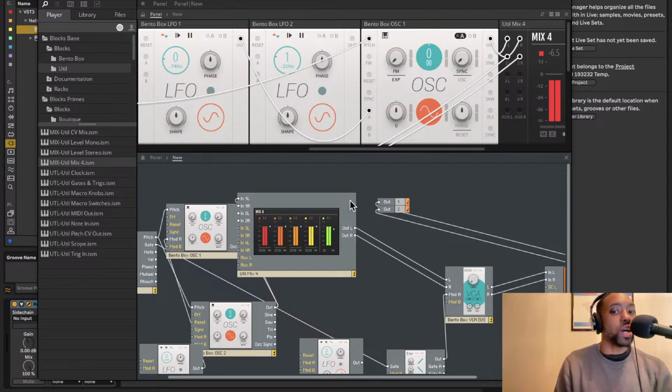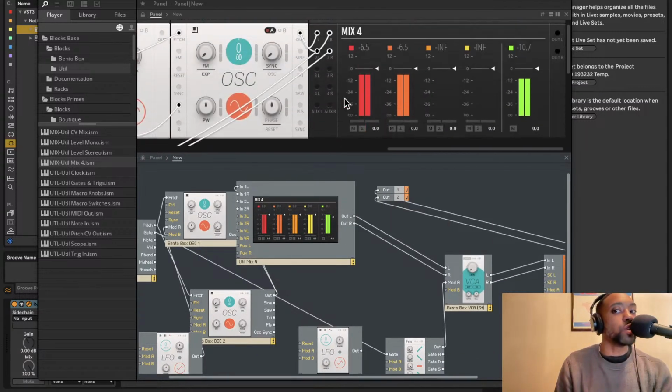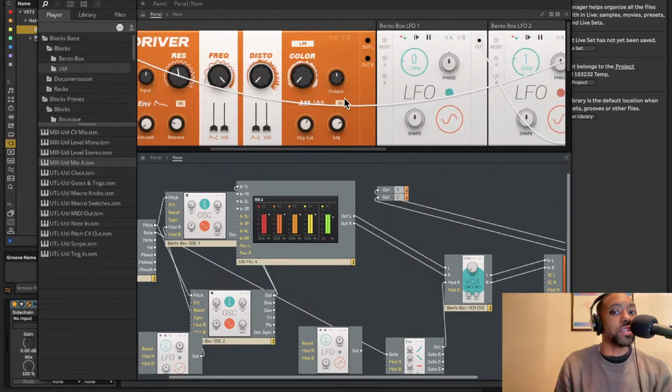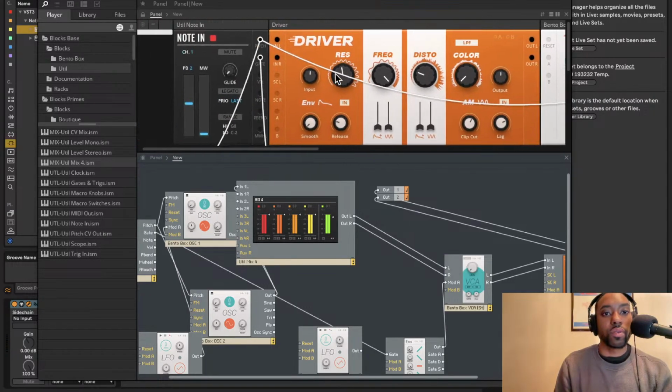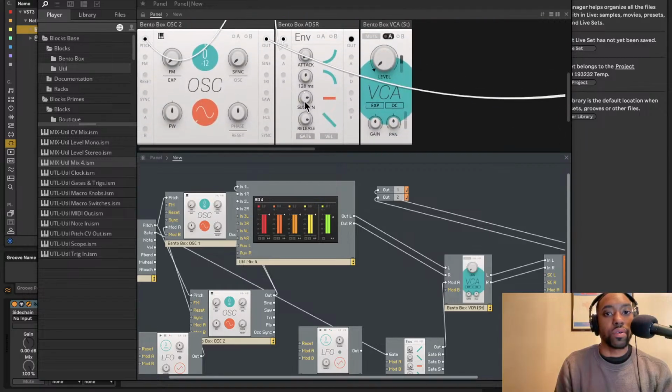I want a little more drive on it, a little more saturation, a little more grit, a little more bite. So let's add some distortion. A little less sustain. A little more release, actually.